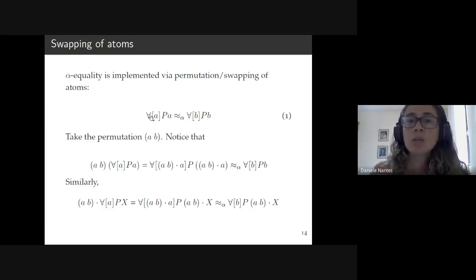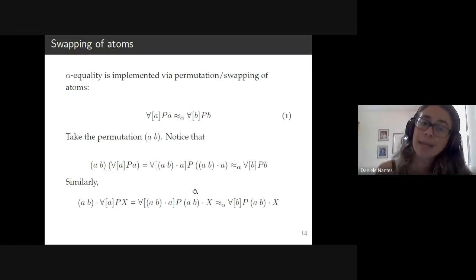So basically, we are going to take a permutation here, AB, and I'm going to apply this AB on the left term. When I apply AB to the left term, well, the permutation only exchanges A for B. So it doesn't do anything in the for all. So I have to pass this to inside of the term. So I'm going to pass this inside the abstraction, and then I'm going to pass this inside the argument of this predicate. So I'm going to have this abstraction where I replace A for B, and I get for all B. And I have P, and I replace A for B, and I have PB. So I see that if I apply the permutation AB in the term on the left, I get the term on the right here.